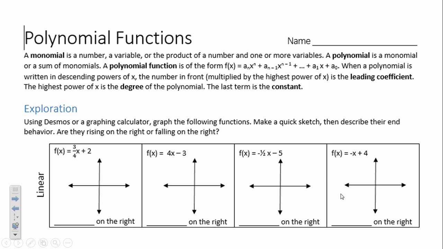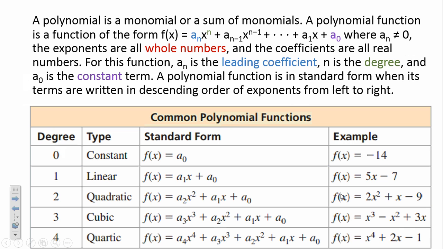Okay, so let's look at a couple of examples here so you understand where I'm going with this. No variable here, right? Just has a constant. What's my highest power of x in this example? Jordan. The leading coefficient is 5. What's the highest power of x? X is to what power? 1. Good. And then 7 is a constant. Okay. How about this one? What's my highest power of x? Squared is the second power. So the highest power of x is 2. What's my leading coefficient? 2. It's the one that's in front of the highest power of x. What's my constant?